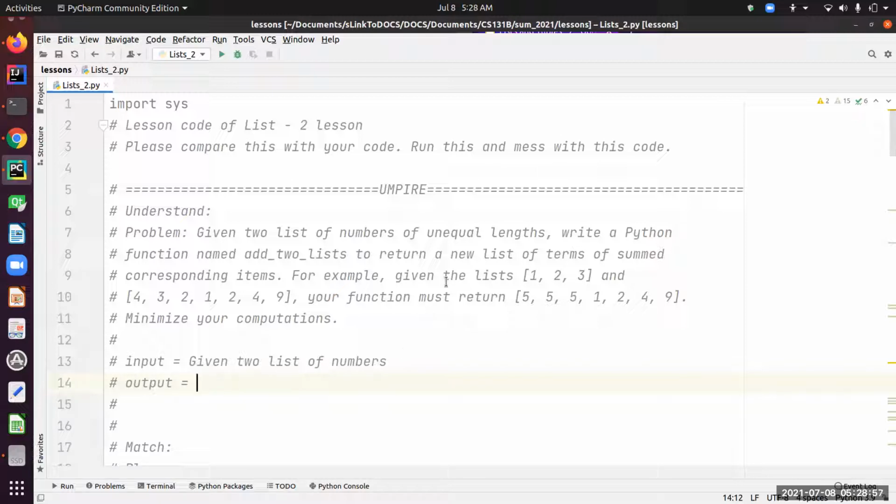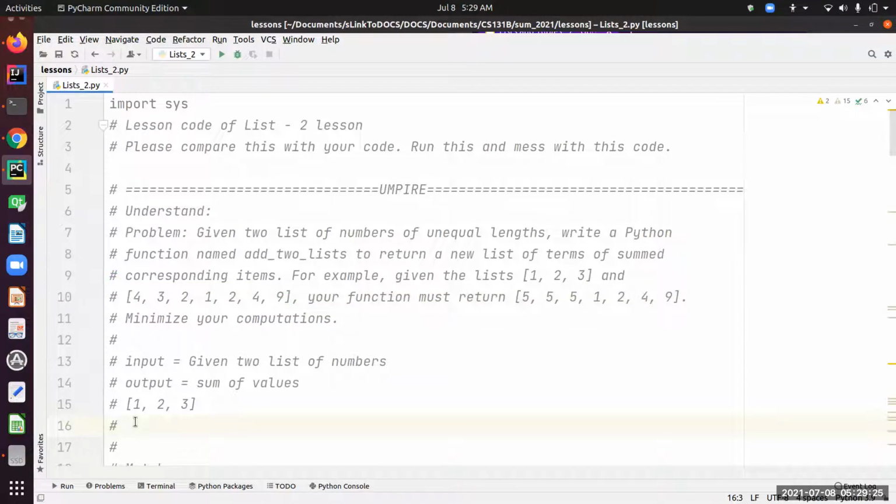And the output is basically the sum. I can simply write the sum of values. All right. So let's take this example. I have this, and I have this.